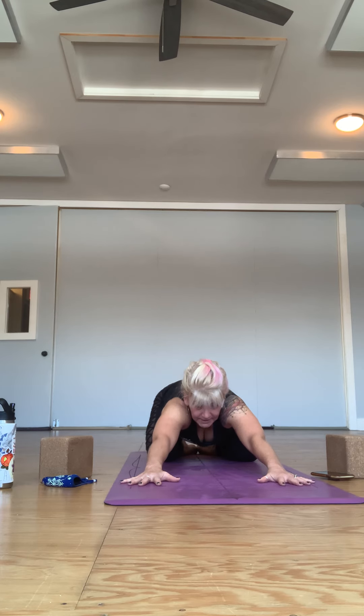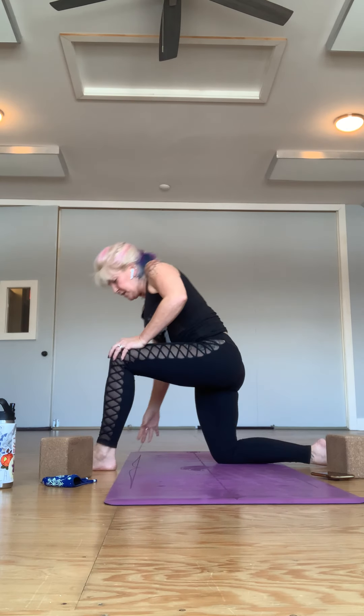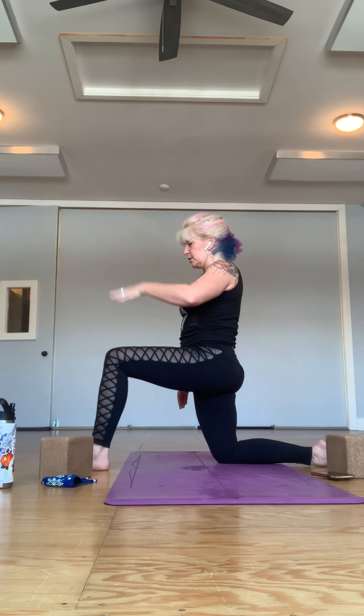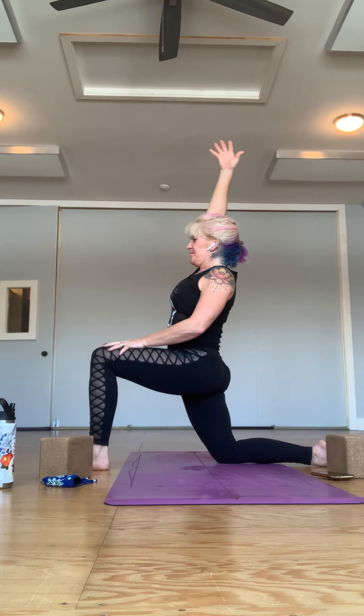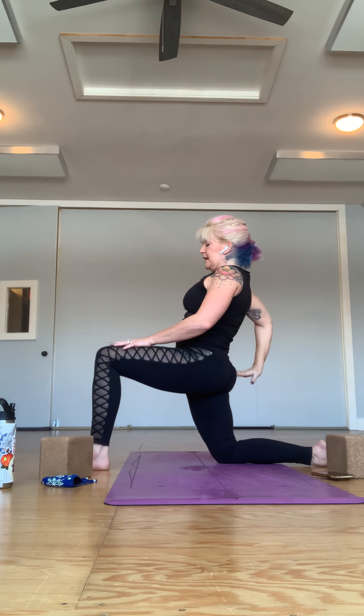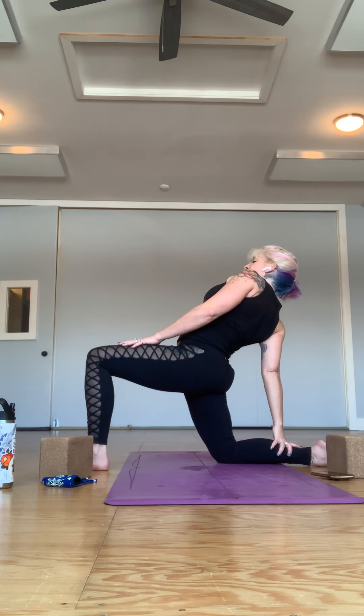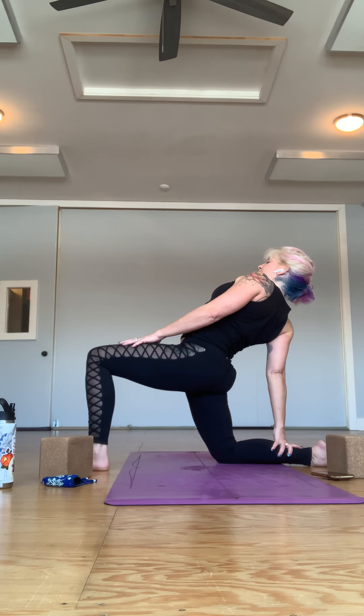From down dog, or however it's comfortable, I'm going to face sideways in the camera. Take your right leg forward and come into the lunge. This is going to be a little different — instead of focusing on sinking into the lunge, you're going to try to keep the hip a little bit more over your knee, at least initially. Take your left arm up, turn your left palm and face away like we did in the beginning of class, then bring it around — either to your low back or, if there's room, back towards your back leg.